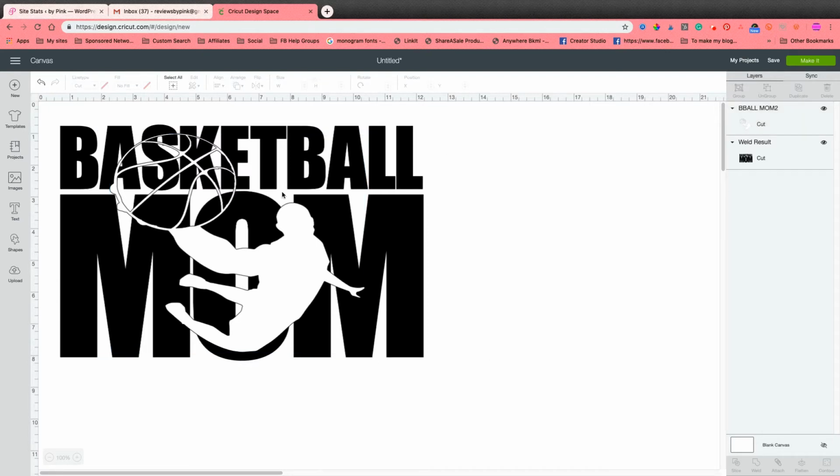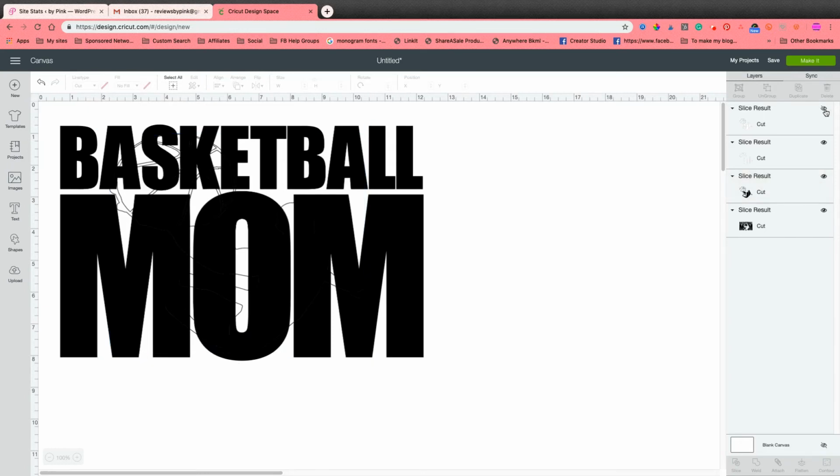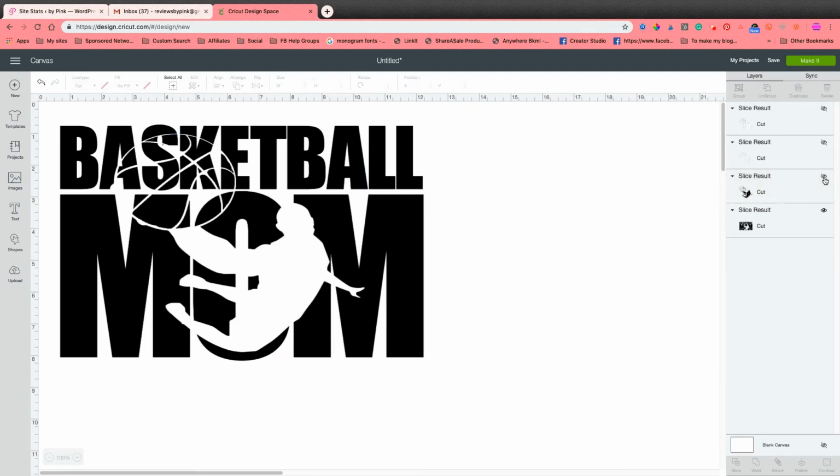So this is for the most part how I want it to look, but I want to get rid of some of the background layers. So I'm going to select both images, hit slice, and if you can see, there are three sliced images. So this is our, let's start with this one. That removes the bulk of the white. This removes what was in between the letters, and then that one removes the rest.